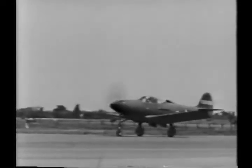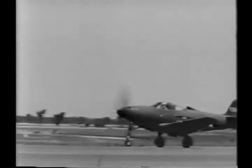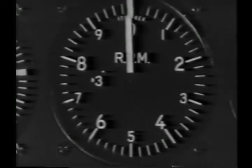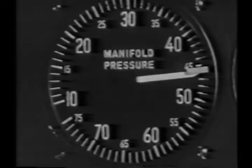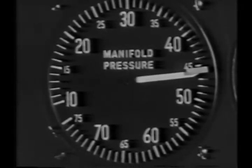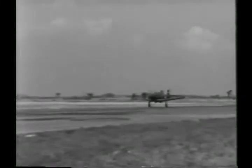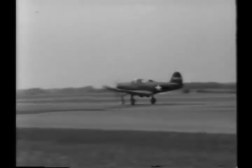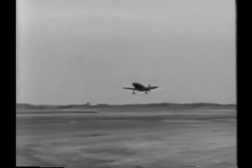Remember that you have a lot of power pulling this plane and there'll be a lot of torque, so use full right rudder. You should have 3,000 RPM and 45 and a half inches of manifold pressure. As you gather speed, it will feel like any conventional plane. However, avoid a long run. When you have sufficient speed, 100 miles per hour, pull back gently, and you'll lift off the ground quite suddenly.